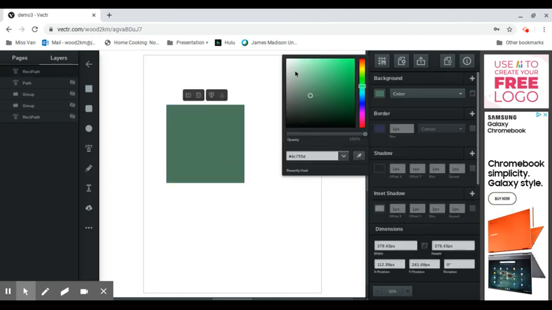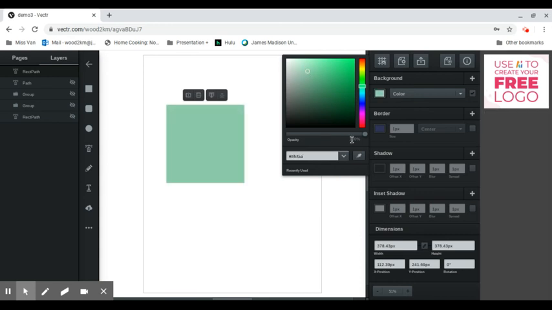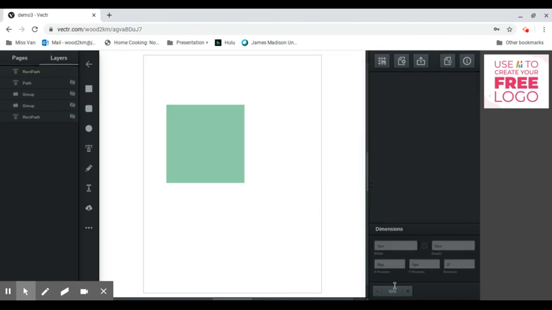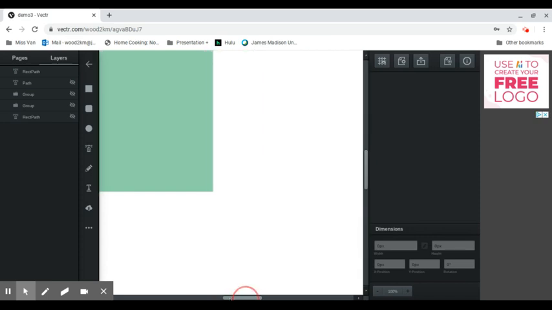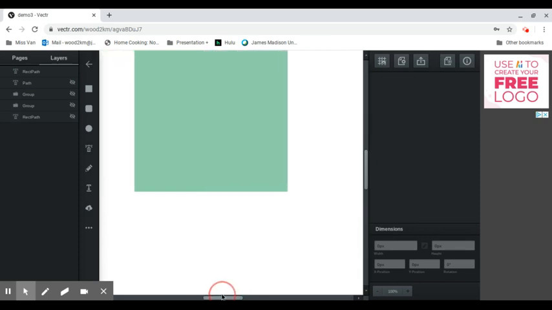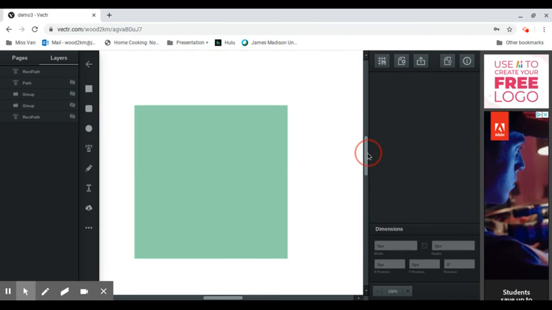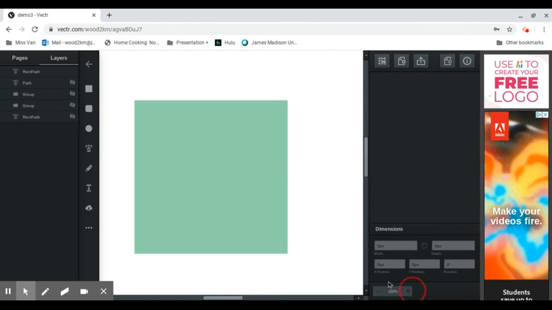What I'm going to do is change the color to something really light, just so it's easier for me to see where my pen marks are. So change the color. What I'm also going to do is go ahead and zoom in to my work surface. This is something you're probably going to want to do too, especially if you're working with really ornate designs. Just go ahead and zoom in, right? You can always zoom back out.